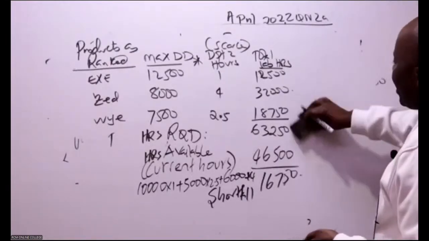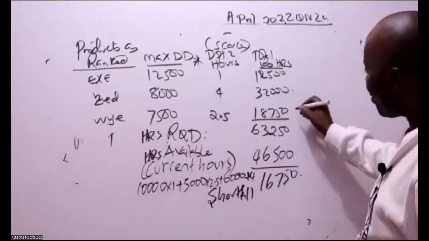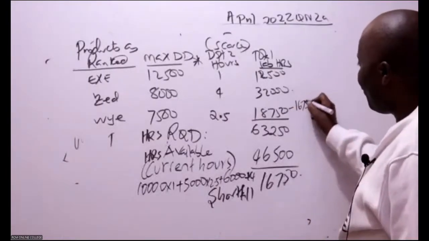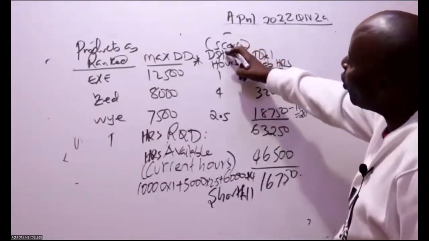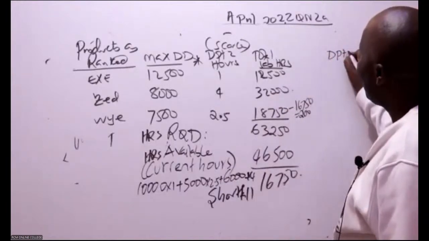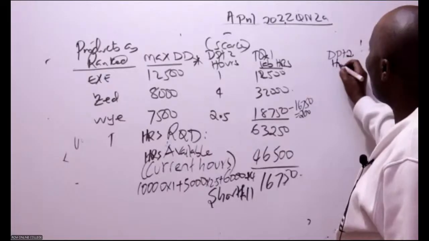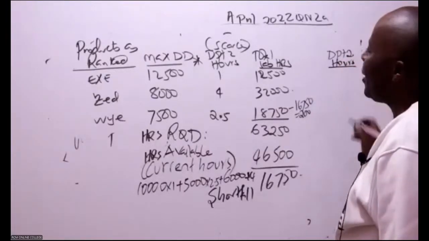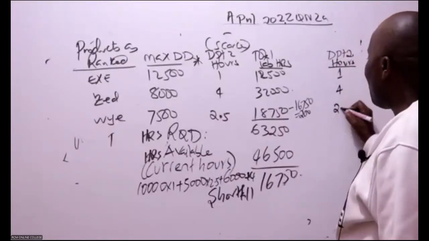Listen, the very best way of knowing, after you get these total labor hours: now we know that this is 2,000, because here we are subtracting 16,750 to get 2,000. Normally, we copy this rate the way it is. You copy this rate, you say department 2 hours. So we have 1, we have 4, we have 2.5.